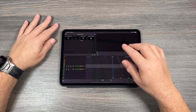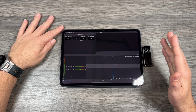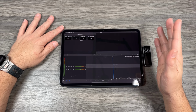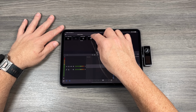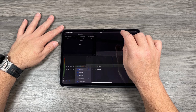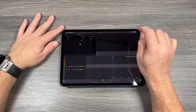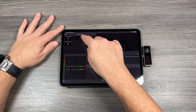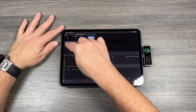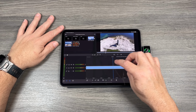So now if we go to LumaFusion, I've created a new project here. It's as simple as adding this as a linked drive. You can see I got my old one listed there. It's grayed out, but that's because we don't have it attached. So what we're going to do to add it is click this button here where it says Add Link to Folder. I'm just going to select the whole Zike drive. So as you can see there, it's now added it. We click on it. These are the two files that I just imported. We can bring them in, and there we go.